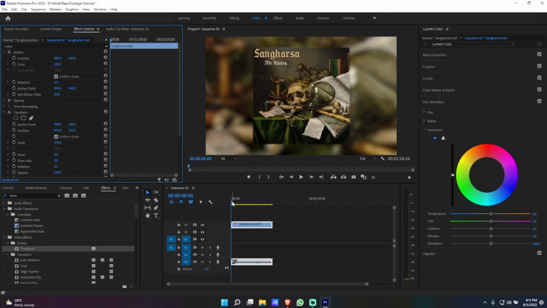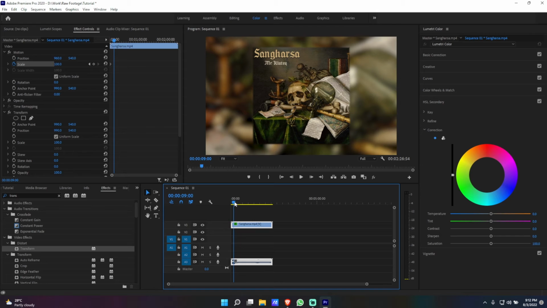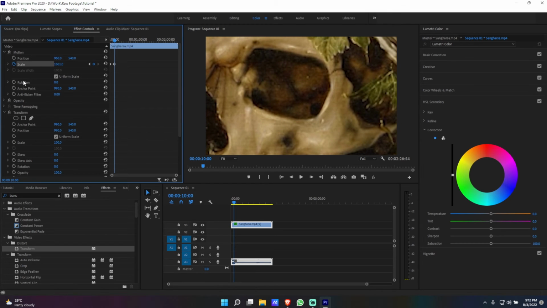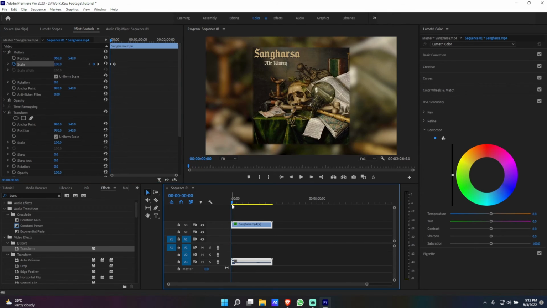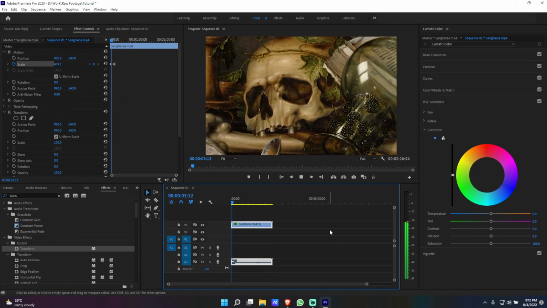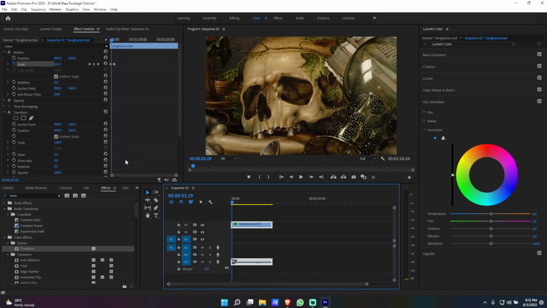And even if you want to change the size of the footage or zoom in and zoom out while the clip is moving, I can simply click on this time right over here. And once I have done that, I want to go onto the part of the video where it is gonna be zoomed in completely, so I can do that. Right, and then I'm going to play it, and as you can see, it's gonna zoom in for me like that.